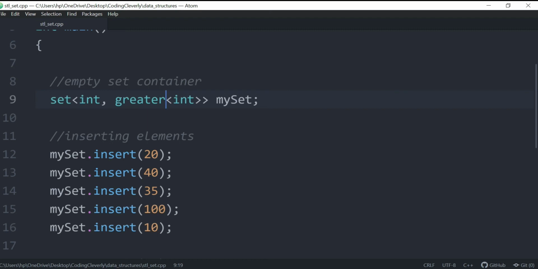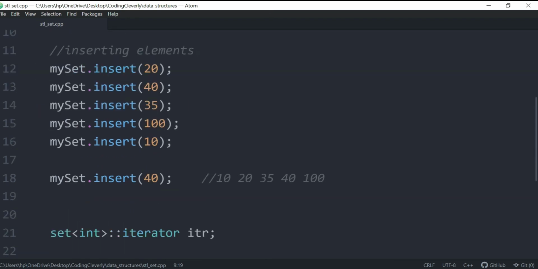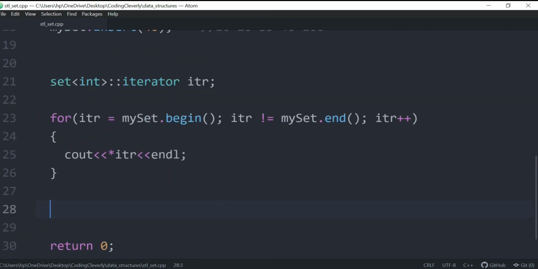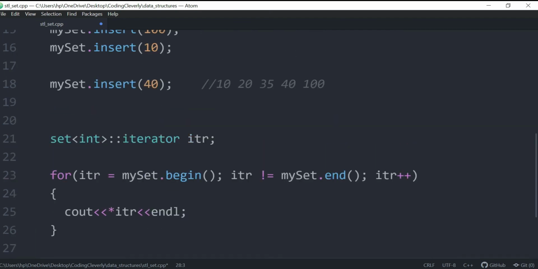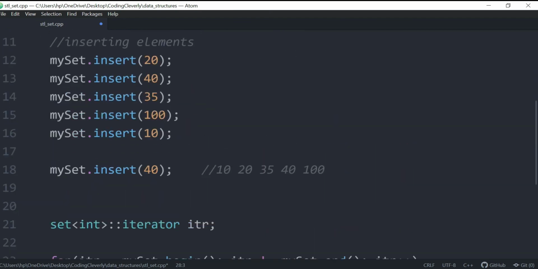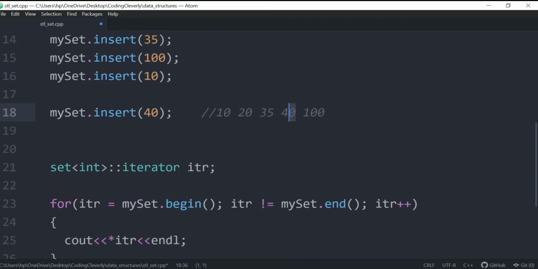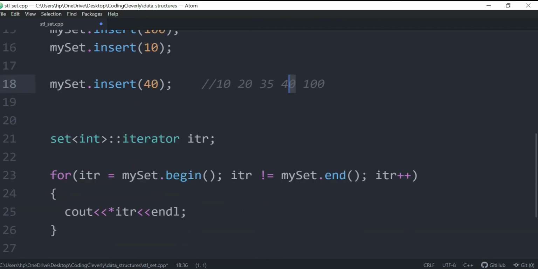Okay, so now after this, we know that we could do it in ascending, and we know we could do it in descending. How do we do something like removal of stuff? Pretty cool. We could just remove elements, and I could show you how we could do this. So if we wanted to remove elements from, let's say, 10, 20, 35, and we want to remove till 40. Remove all of these till 40. How do we do that? Well, there's a pretty easy way to do that, and I'll show you how to do it.